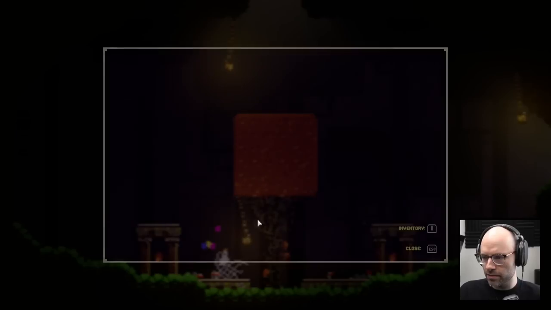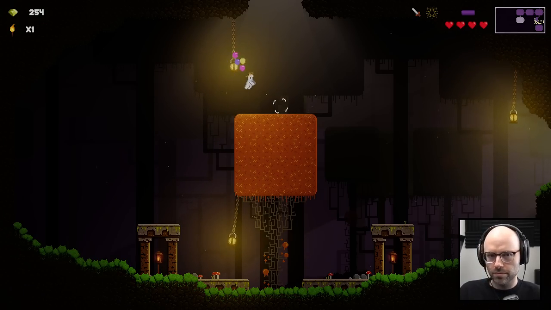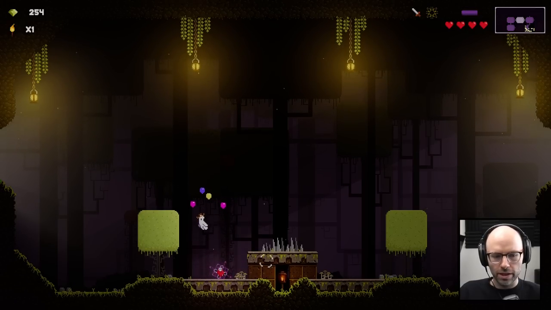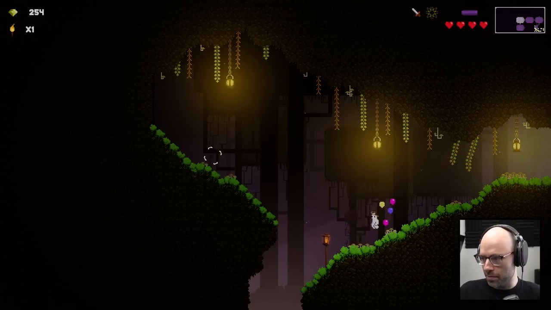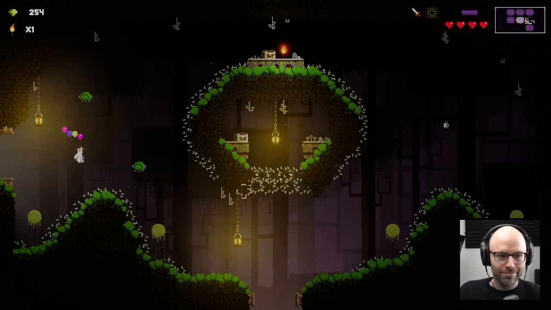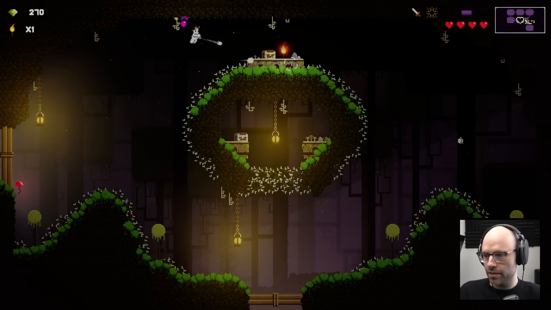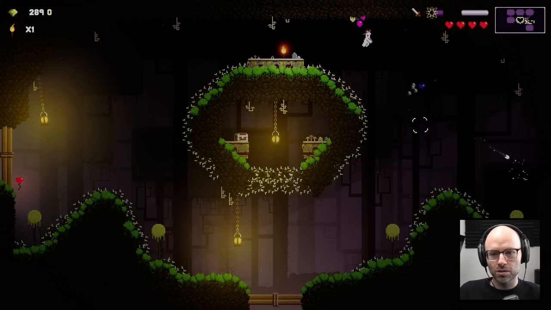You left the chest behind? It's got bad stuff in the chest. Nothing good in that chest. I'll go back and open it just so you can see. Look at that. What is that? Healthy recharge? That requires me to get HP, and I don't take any damage as a result. That's a useless upgrade for me. So, maybe for you there would be some value there, but for me, I haven't taken damage, so I can't even pick that up. Don't shoot your bullet at me, you piece.